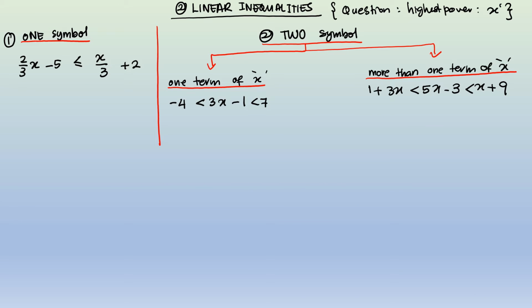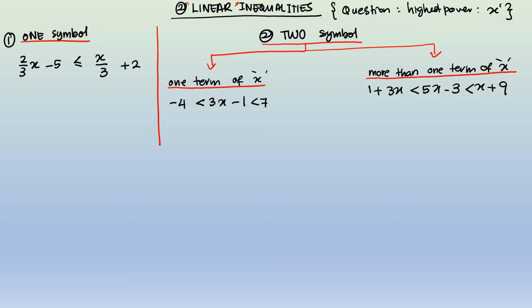Let's see the part on equations for linear equation. If you see the word linear here, our highest power of x will be the degree, so the highest degree, the highest power of x, will be 1. For this part, linear equation, we can say that our equations are divided into a few parts.